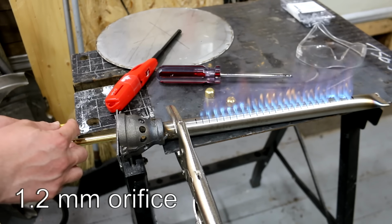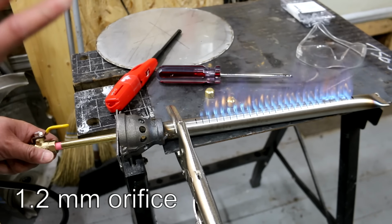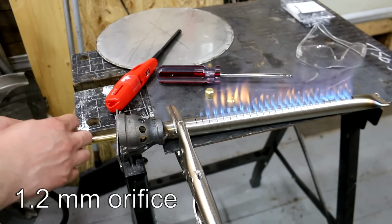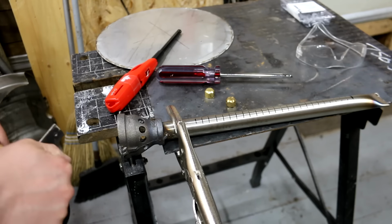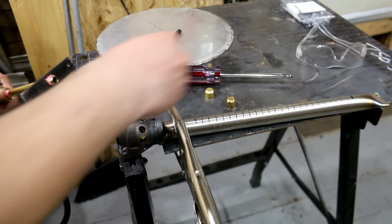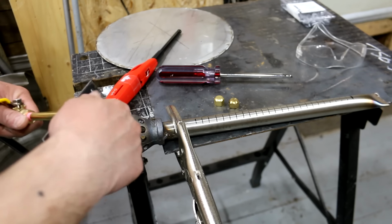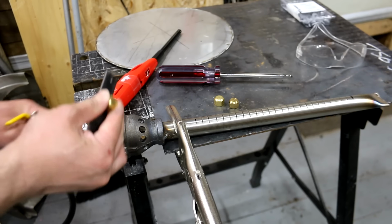So that's 1.2. With a little bit of orange, but not too bad. It won't make the bottom of the griddle or your barbecue soot up too badly, so it's not bad. It's a trade-off between power and performance versus a dirty flame, I guess. Although it isn't burning at optimal when it's got that orange flame. So now we're switching it off to 1 millimeter.